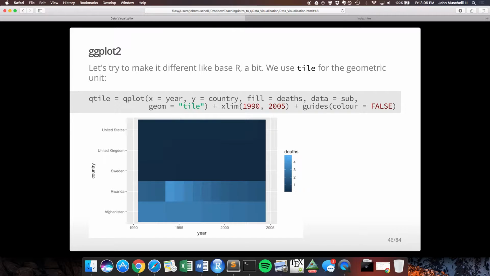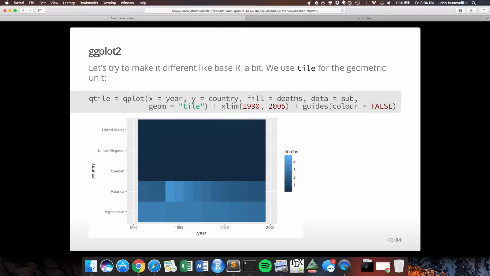Geom tile is one way to do heat maps. There is a heat map function in R. We're not going to go over it, but in a lot of respects, it is a better way to do heat maps. But sometimes you want to look at data where you have a rectangle that fills in some information. So, for example, here we have year, and Y, where each one of these blobs is a different country. And then we want to map into the cell some sort of information about that. And this is the mortality rate.